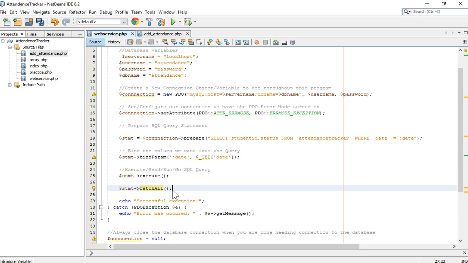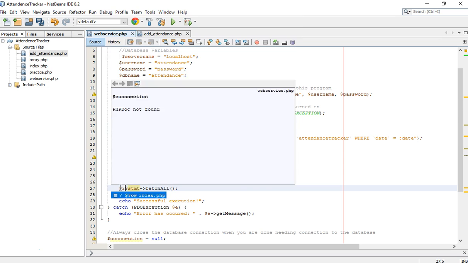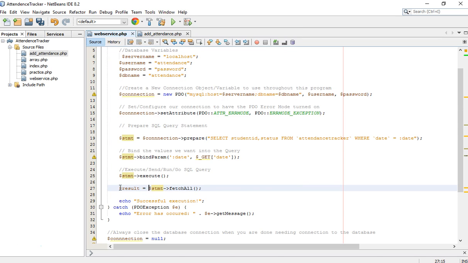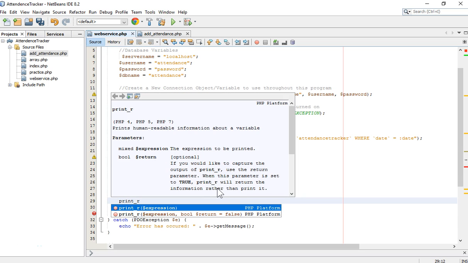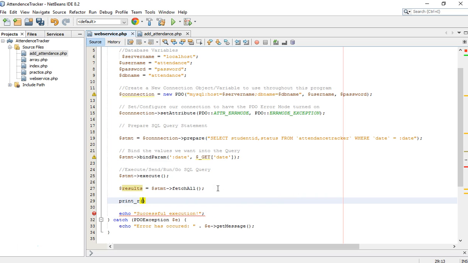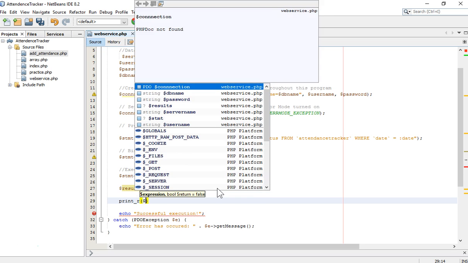And a simple way to print an array is using the print_r. So I'm just going to store this array into result, call it results. And after, I'm going to use a print_r, and I'm going to send it in results.